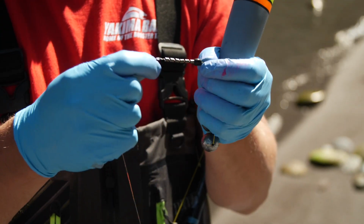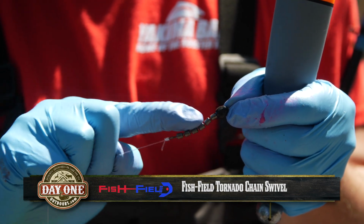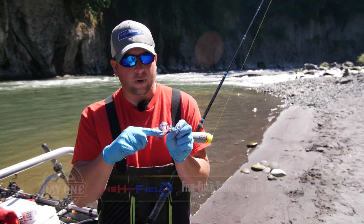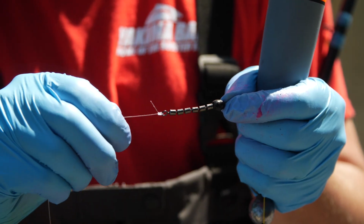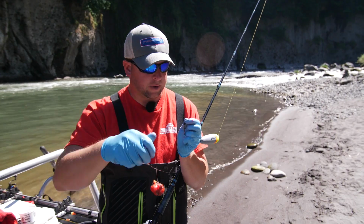On down below our leads, I have a Fishbeel chain swivel. These are the Tornado chain swivels here, and I've been really happy with them. I like that it has a few more points where it can spin. When you're running baits, they tend to spin up down there. Last thing you want to do is twist up your line.